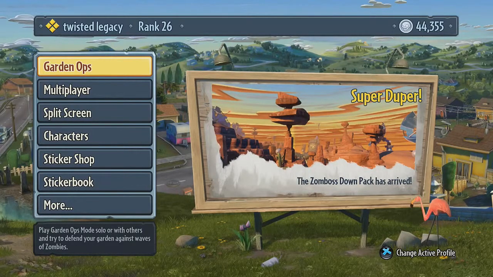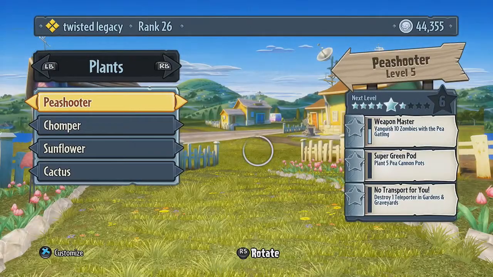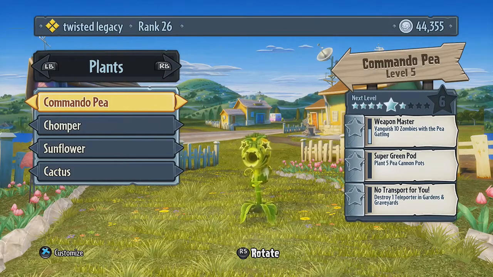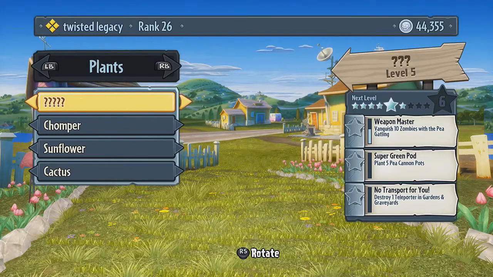Today we are going to the sticker shop once again. We are at $44,355, and my goal for this game is to unlock all the characters. Real quick, I'm going to show you what I have for the pea shooter. I got Law P, Agent P, Commando P, Toxic P, and I still got two more left.